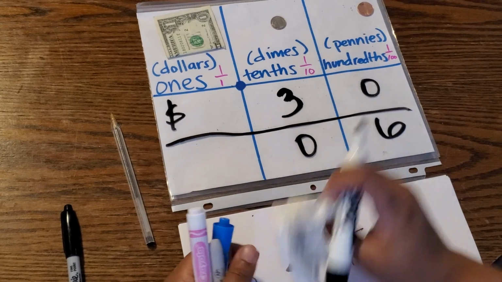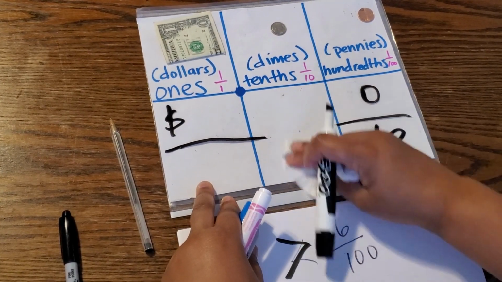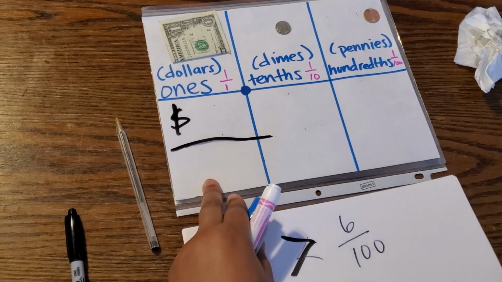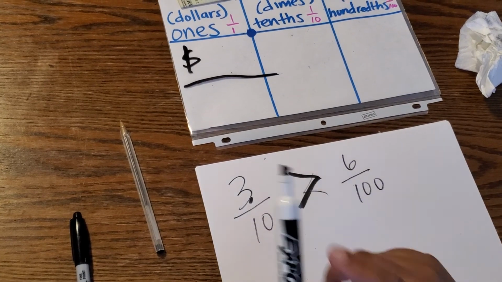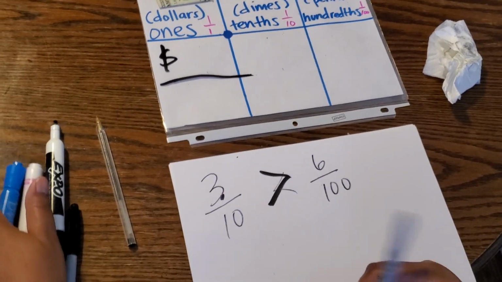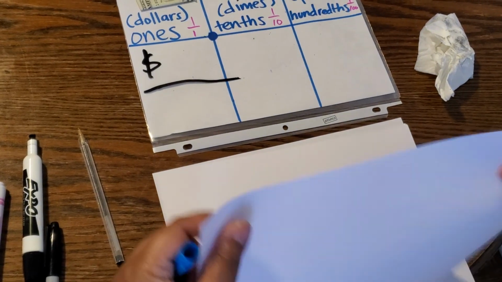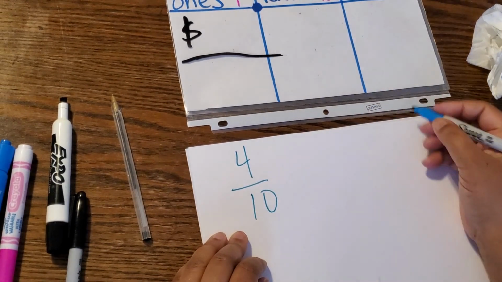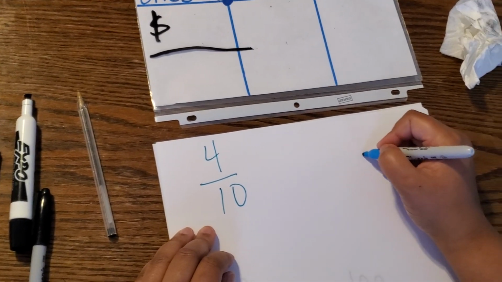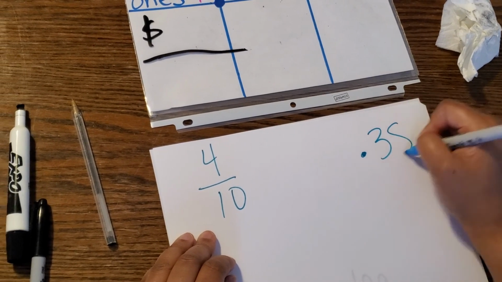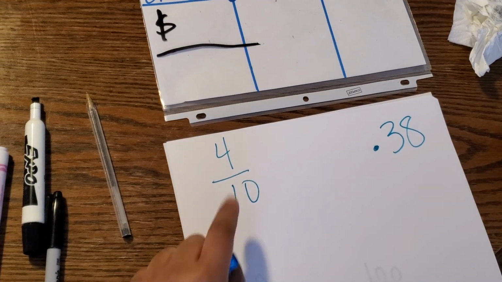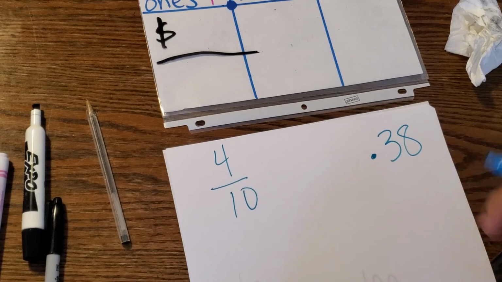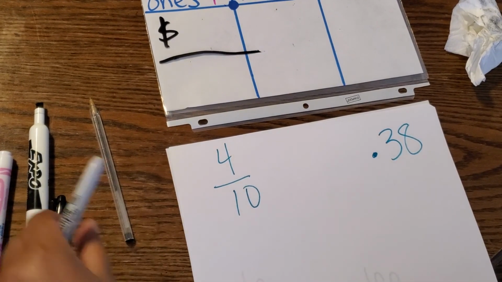So the lesson today is similar. We're still working with tenths and hundredths. The main difference is that we're going to be using decimals and fractions. So let's say, use a different marker. My marker's not working. Let's say you have a situation like this where you have 4/10 and you're comparing that to 0.38. Now, some of you would look at this and say, well, this says 4, this says 38, so this one's got to be bigger. But that's not necessarily the case. That's why using a place value chart is super helpful.